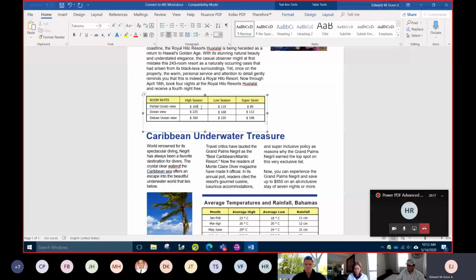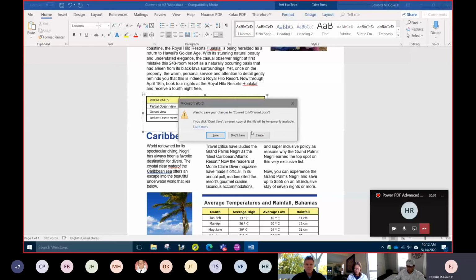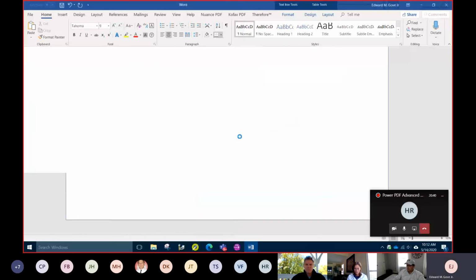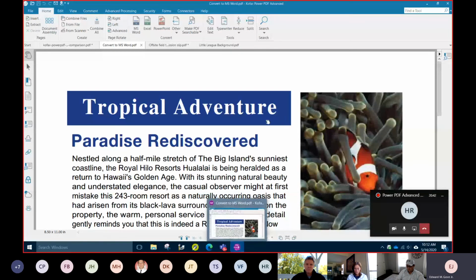It's easier for us to use a tool like this, convert over to Word, do our edits, than have to go through the whole process of recreating a document. Sometimes there's just simple changes that need to take place. This gives us the ability to go in and edit documents, save them back as PDFs without having to recreate the whole world there. I may not save that, and I'm going to go back to the Power PDF screen.